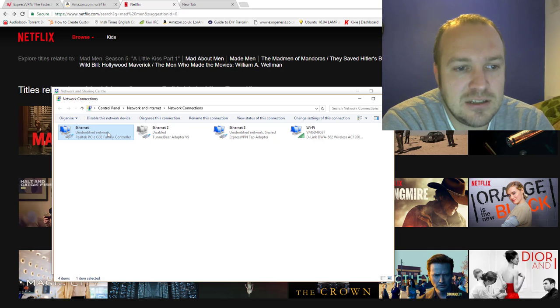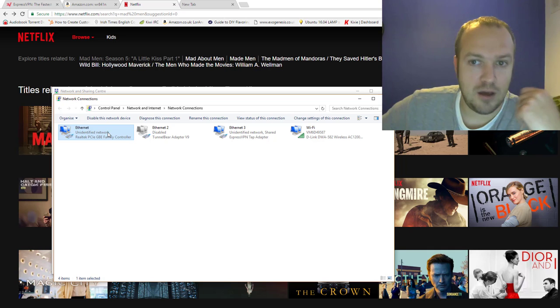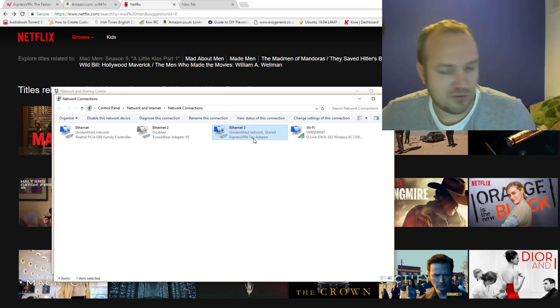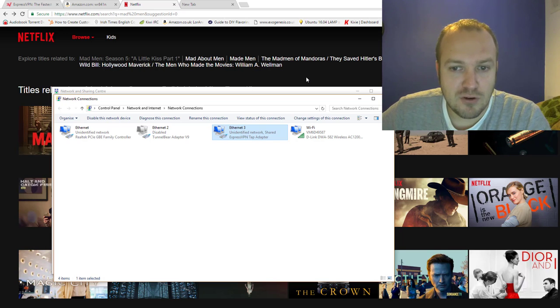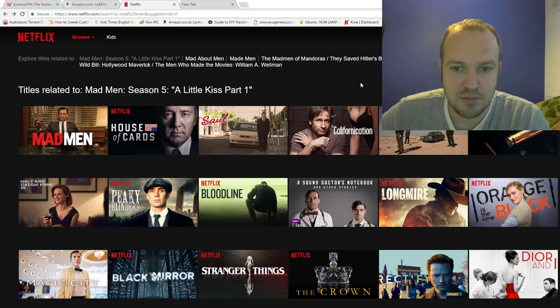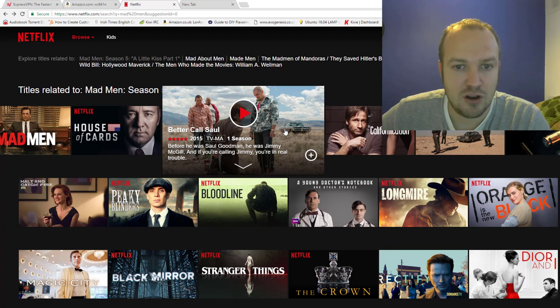Once you've shared that VPN connection, you can configure your router like any other router — give it a name, a password, and a network name. Then any device connected to this router will automatically be on the US network without any hassle. No DNS settings, nothing. I've connected my Chromecast and my Xbox downstairs to it. The only problem is that the PC upstairs needs to be up and running and connected to a VPN that can tunnel through the States.